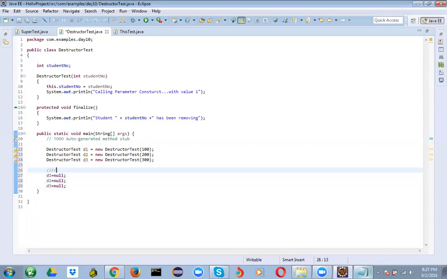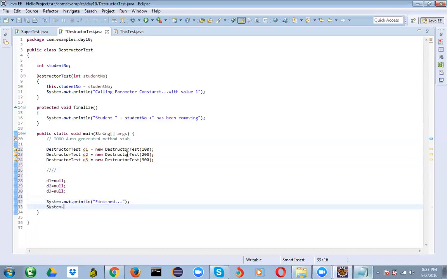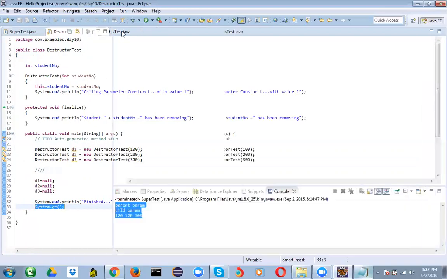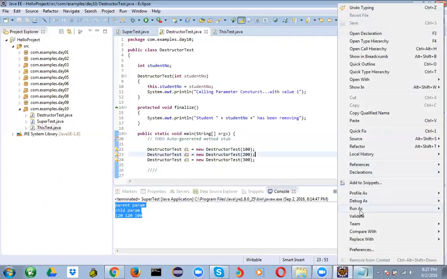In between, you might be doing some logic. Okay, assume that you are doing something else. So we are done with the program, and then we are clearing everything. And here you are going to call System.gc, which is nothing but the garbage collector. We are giving an instruction that I would like to call a cleanup activity because I am done with it. So when you run this program in Eclipse, you might see something different.